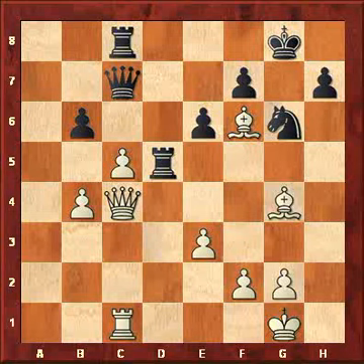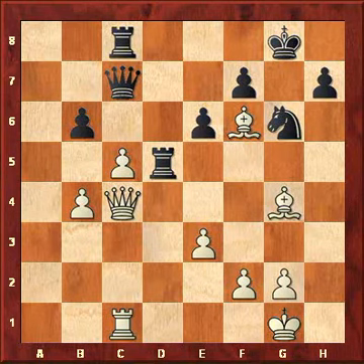Black is threatening to grab the c5 pawn. And in such situations you can use an acronym to find the best moves, or to find the candidate moves.